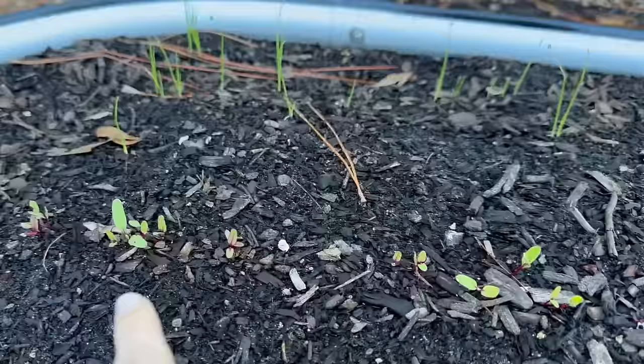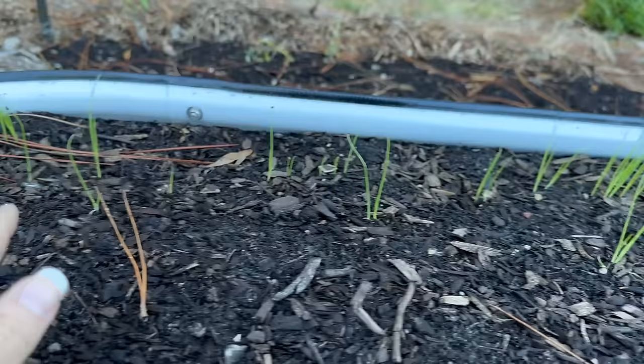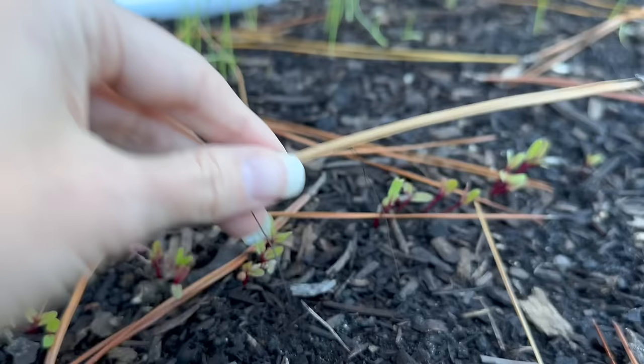We got some gap areas, so we might want to fill these, but actually with the way that you're supposed to thin these, this is about the right spacing, so it's not terrible that there's a little gap there. We have a little gap here with the beets. Same thing. It's within the spacing guidelines that you would find in the planner. As a friendly reminder, oh my gosh, they're so small. This pine needle, it's too much. So the beets are looking good.